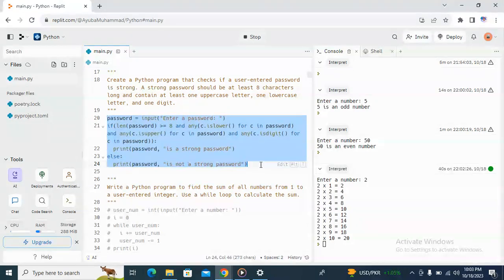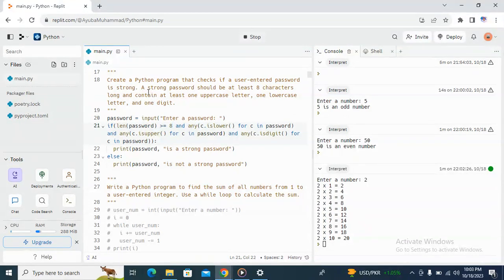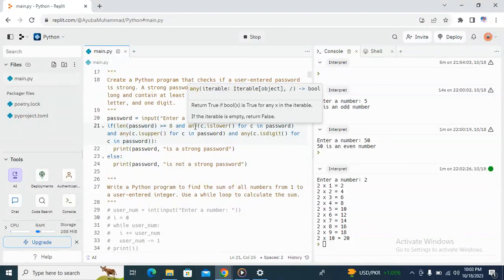So we are accepting the user inputs. Number one, we store it in password, then we state the if statement and we listen to the condition from the question. The password length should be 8 or more, so we call this length function. We pass the password, 8. We are checking if it is greater than or equals to 8. Condition 1 satisfied. And since all these condition must be true, that means we have to use the AND operator here, and we call this Python function any.